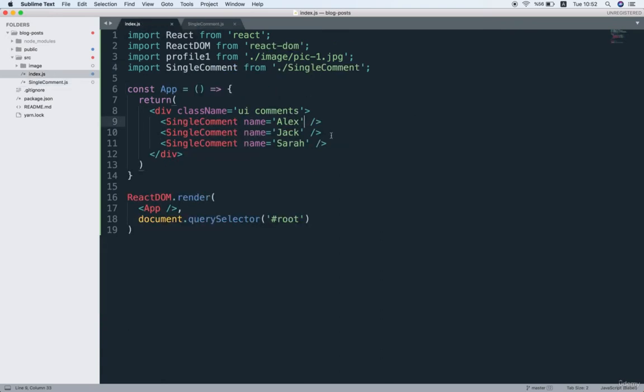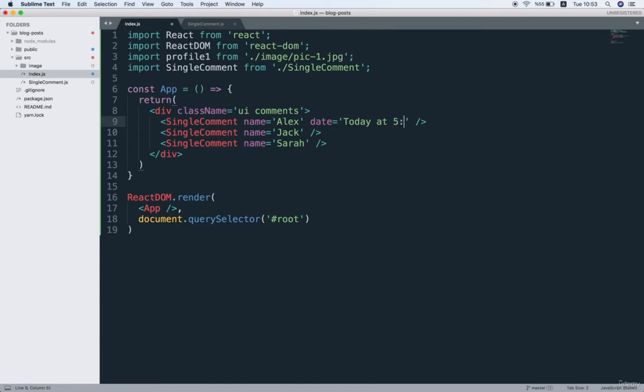So in order to do that, I can go back over to my app component, and I'm just going to add in a new prop to each of these different single comments. And I'm going to name each of them date. I think that's reasonable. And let's provide a simple string that says something like today at 5 p.m.